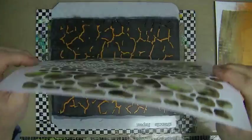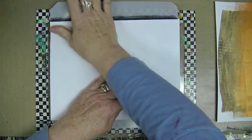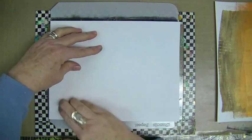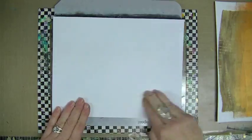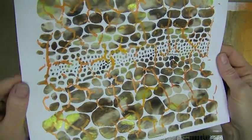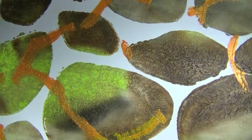I'm going to take my print and go in. With these fine lines, you really have to encourage that paper to get down in those little crevices of those cracks. Around and around we go — pull it up, and you get another layer on that print. You can't hate that, people. Love that little bit of shimmer. Let me get you a close shot of what that looks like. Scrumptious.